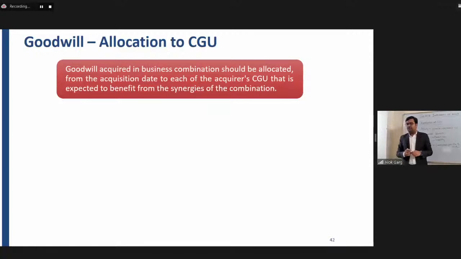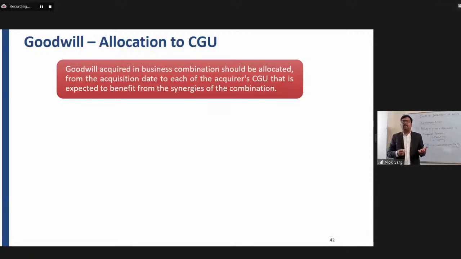Ambika is asking one question: sir, if the private railway is of an immaterial amount as compared to the entire organization. It doesn't matter, Ambika. I am not saying this private railway is a cash generating unit. The question is saying this private railway does not generate cash flow independently, and hence it has to be clubbed with the entire mining business for considering the cash generating unit for the impairment assessment. So this private railway is a part of the entire mining business, and the entire mining business will be considered as a cash generating unit.